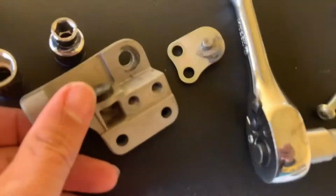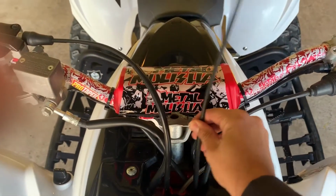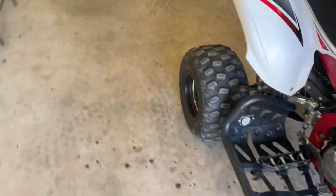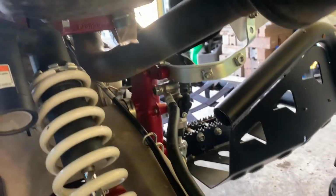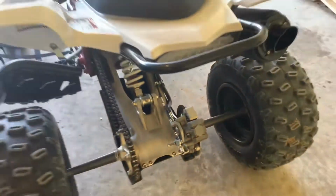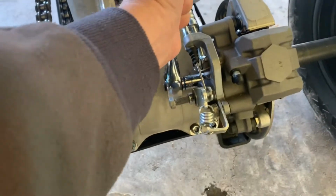Now, you've got all your parts here. So now it should be easy to just route this wire through the back by pulling from it all the way over here when you remove the 2 bolts in the back here. So you're just going to be able to pull from there all the way through. So let's do that part. Start loosening up the bolts on the back here for the adapter.